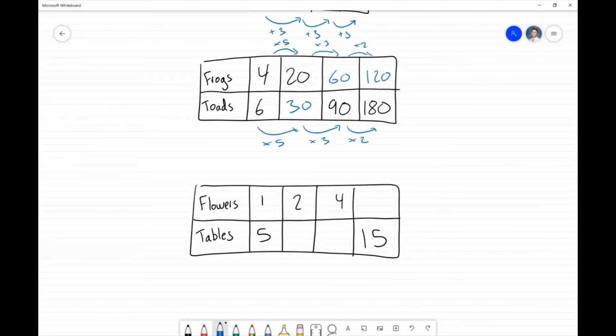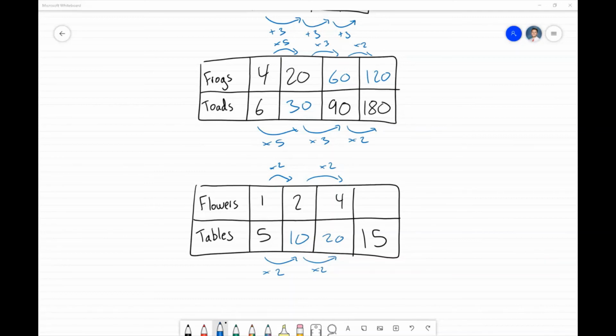Let's look at one more example. If you want to pause it and see if you can do it on your own, then go ahead. We're looking at a ratio of 1 to 5. So I know that 1 times 2 is 2. So I need to multiply 5 times 2 here. And 5 times 2 is 10. Now 2 times 2 is 4. So I need to multiply 10 times 2. And that's 20.